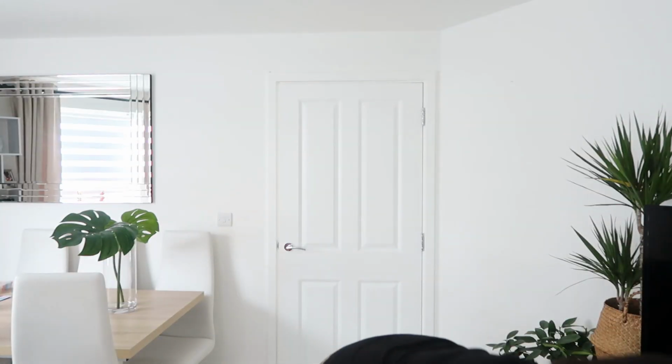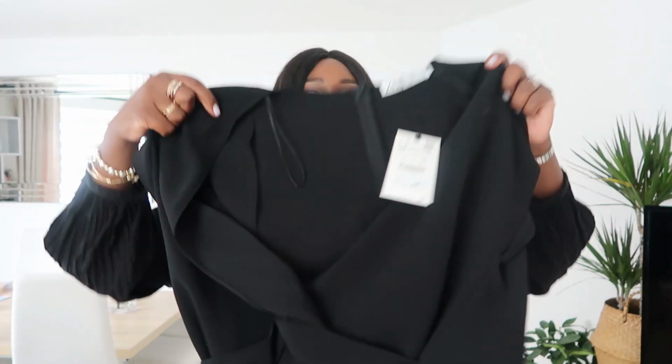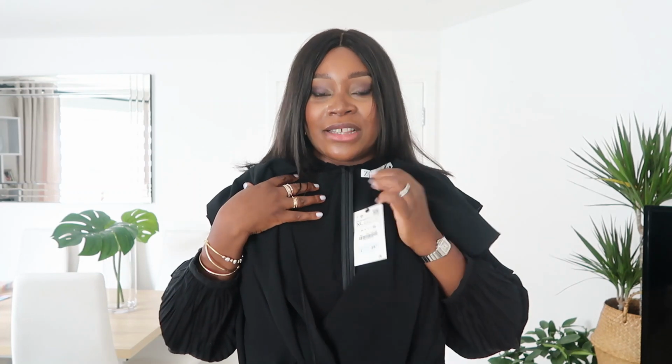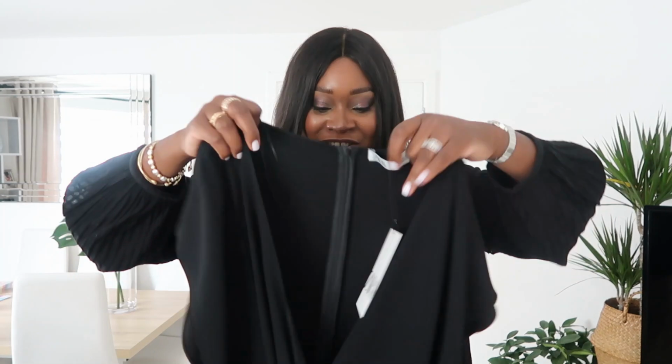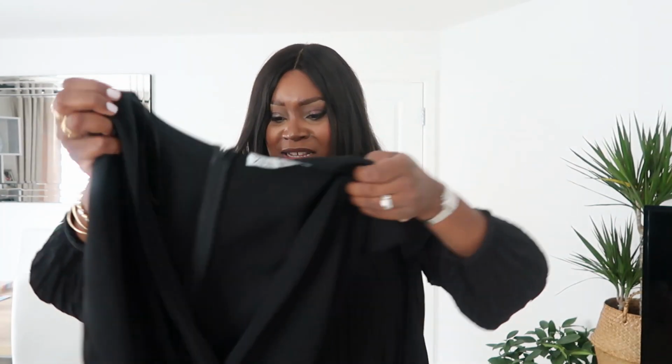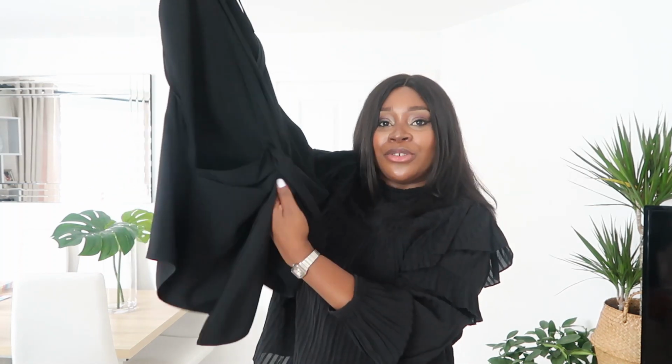Oh yeah, I've got this, just another really simple black deep V top. It has a zip at the back, and I like the fact that the sleeves are cut at an angle. I think all those things give you lots of opportunities to be very well flattered, which I like. This looks kind of small, so I'll try this on and see how I get on. I just thought this with a pair of jeans is a really nice jeans and a top kind of top, and I like the knot detail here, because that's always good for hiding the tum, or accentuating the waistline.